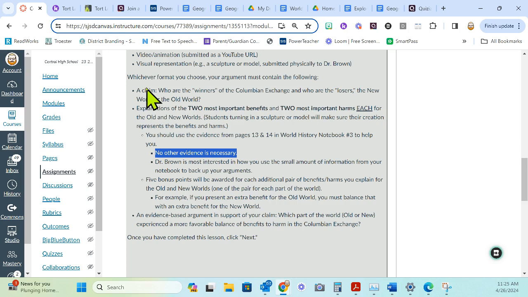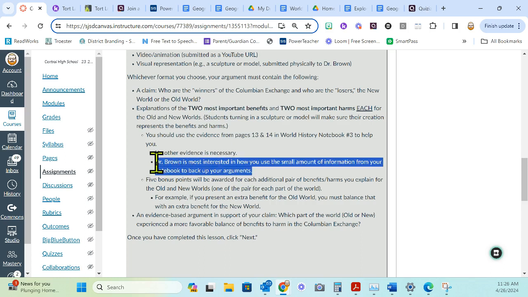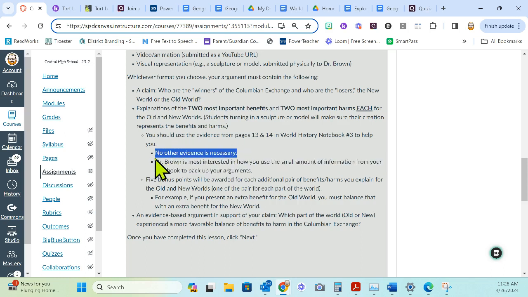Also, I want to make sure that if Eli decides to do an essay and Jake decides to do a poster, Eli doesn't just get to run wild on the internet and come up with all kinds of other evidence, and meanwhile, Jake somehow has to convey messages in images and much more limited amounts of text. So if we're all working with a small amount of information, it keeps us on an even footing. That said, if Eli chooses to do an essay and really feels like there's some other evidence he wants to use, he can use that.